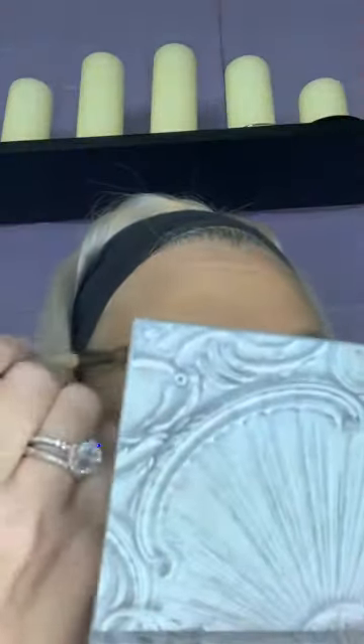Sometimes she just puts on chapstick and she's ready to rock out. I told her I'm coming over and I'm gonna do a makeover on her. I'm just trying to soften up this blue — I just don't like harsh lines. What type of brow product do I use? I haven't done my brows yet, but I typically use eyeshadow on my brows and I'll do those on camera for y'all so you can see how I do it.